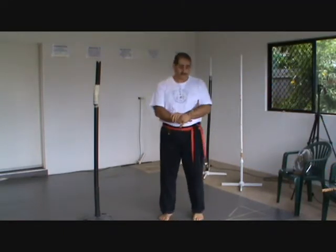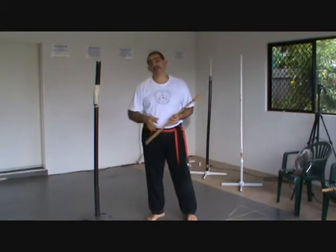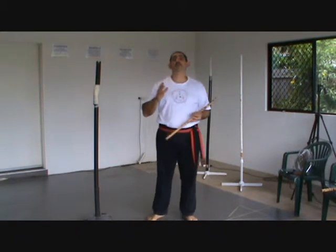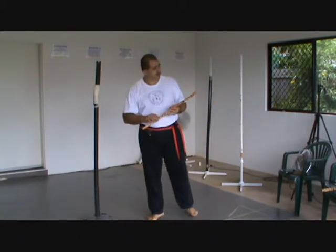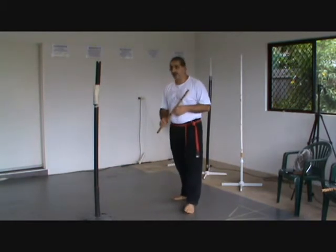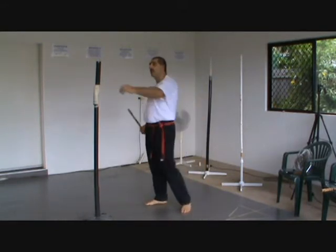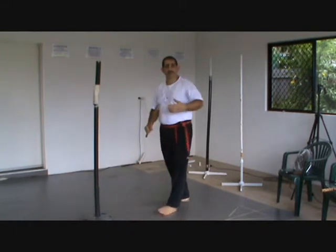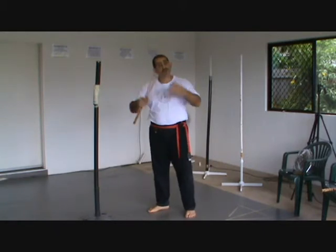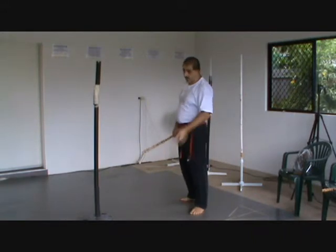Okay, now with the single stick and dust on, what we've covered so far is just 12 strikes. I'm sticking with the single stick at the moment, before we go into double stick and sword and dagger, and use the basic drills. As I showed earlier, we have slicing strikes and 12 striking points. Just for your own drills, so that we get used to moving from the single stick straight out to the double stick, we start with the basic drills that we put together in the first drill, which is a single heaven.